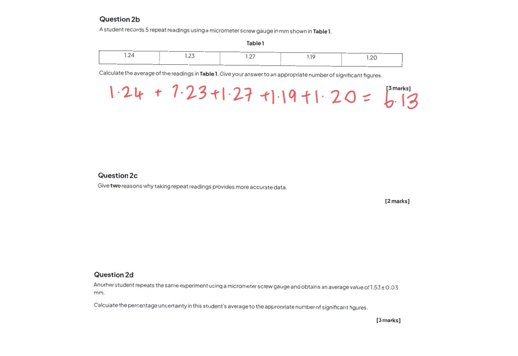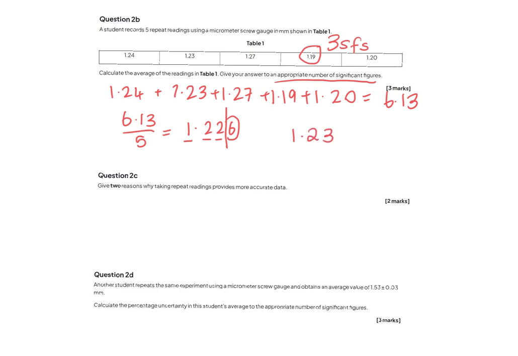We've got 5 bits of data there, so the next thing I'm going to do is divide that by 5. And if I write down exactly what I got on my calculator, it's 1.226. So that is our mean, but it does remind us to do it to an appropriate number of significant figures. So if we have a look, all of these ones up here are to 3 sig figs, okay? So we're going to round our answer to 3 significant figures, 1, 2, 3. So we're going to round here. This is a 6, it's above 5, so we're going to round up. So our answer is 1.23.